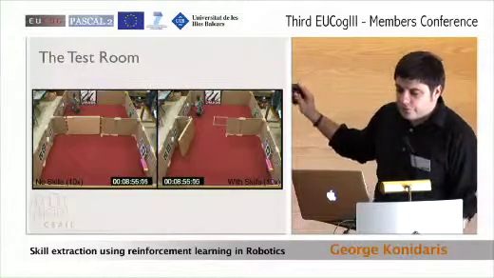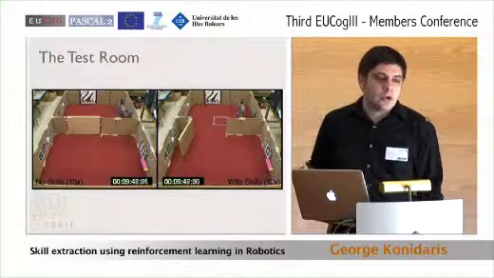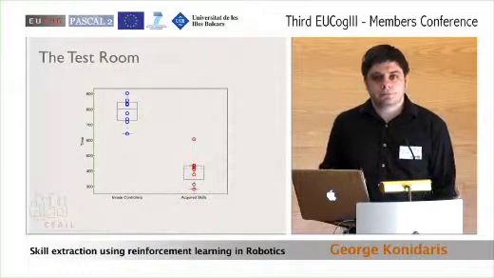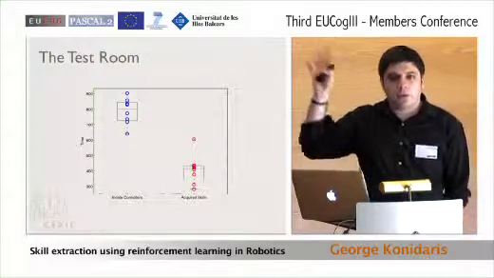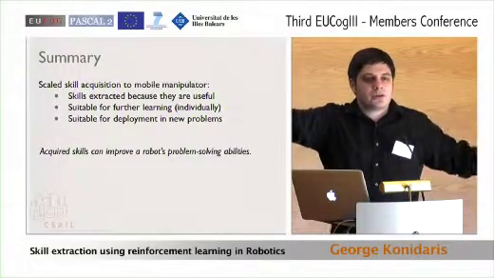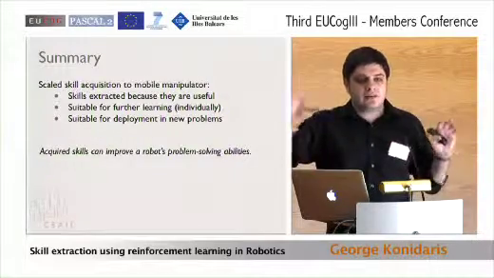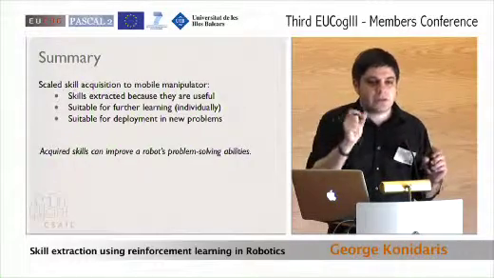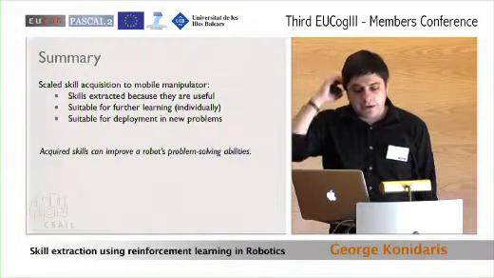All right, so this goes on for a little bit of time, but the overall result is that in this particular instance, you can roughly halve the amount of time it takes to solve that task by using acquired skills. What's interesting about that is, first of all, we've scaled this sort of thing up to a mobile manipulator. That means the robot is doing skill acquisition on a long, continuous stream of high-dimensional data. That trajectory it's getting to segment is a big trajectory full of all the values available to the robot. It's breaking them up into small abstract skills, and it's allowing you to reuse them by itself.